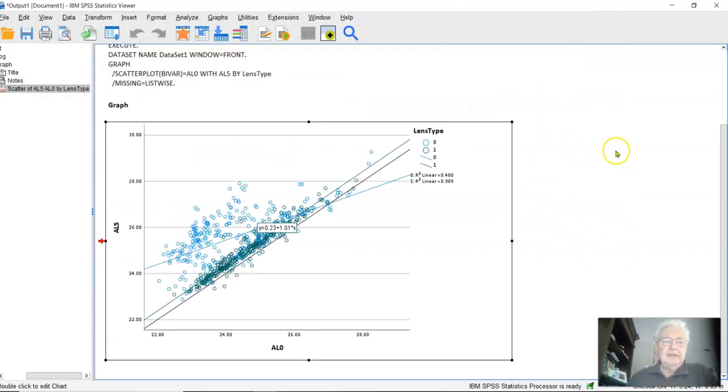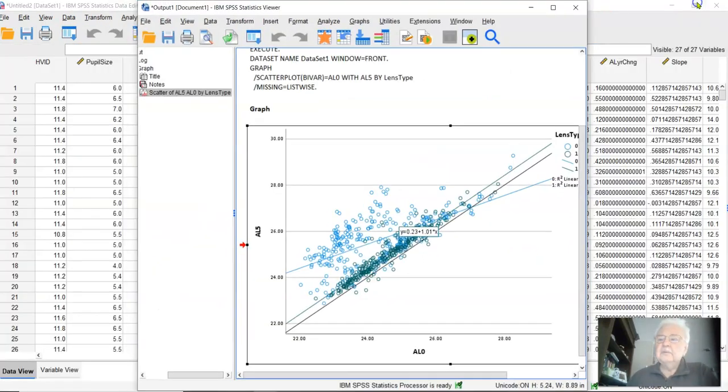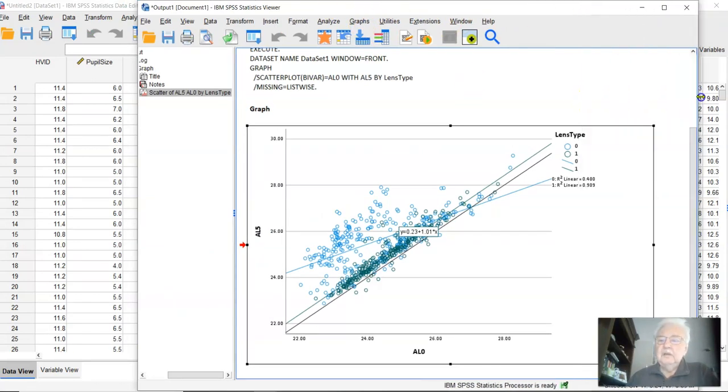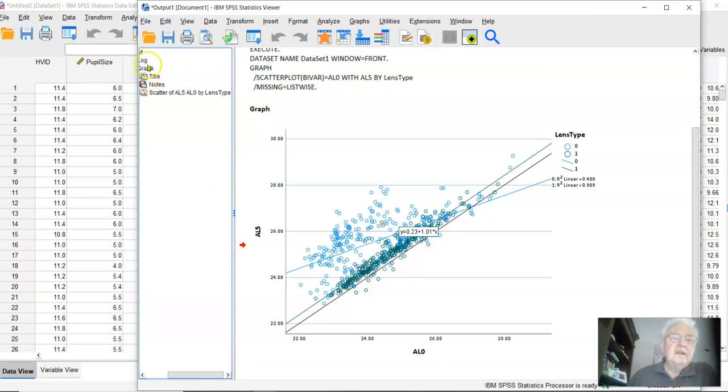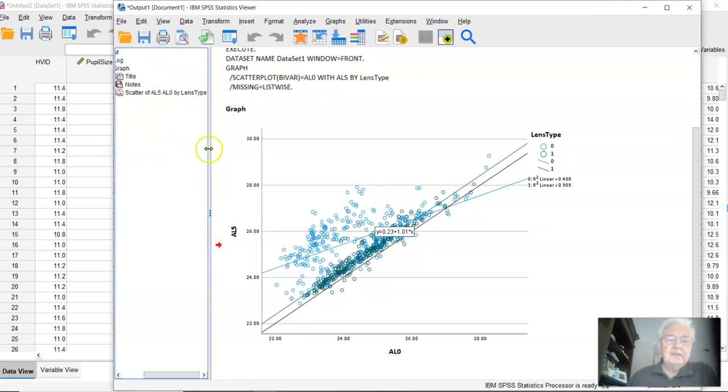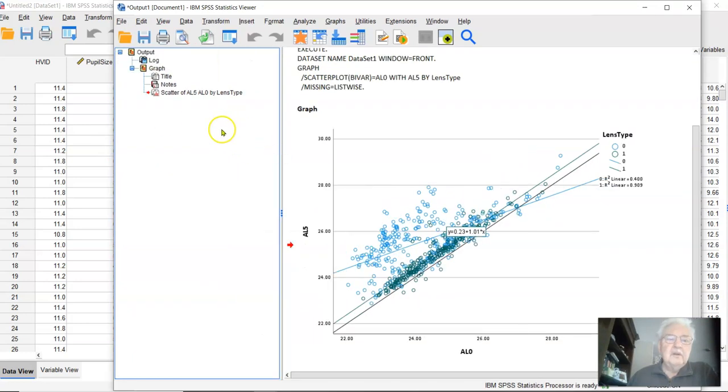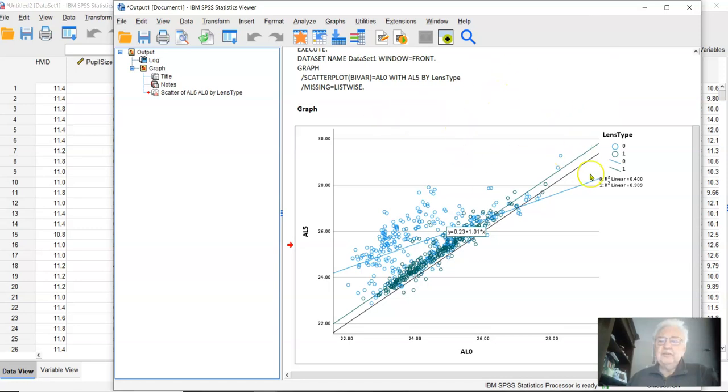I'd like to take a minute now and let's make this a little smaller so everything shows up. Unfortunately, in View, there's not a zoom feature. We're a little cramped over here. I'm not quite sure why that is. Oh, there we go. Okay, let's look at our output. Our output has 2 sections to it.